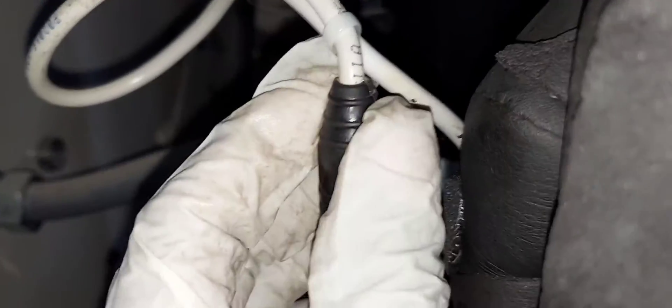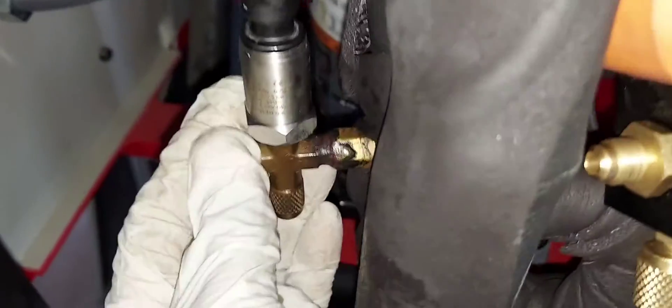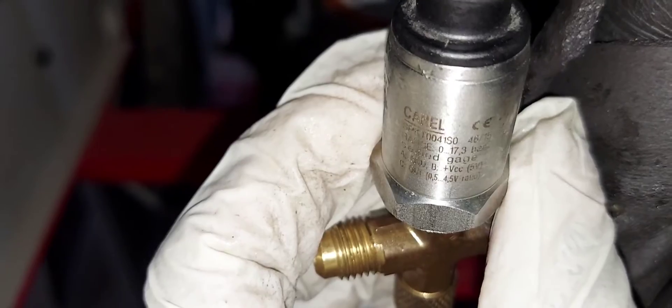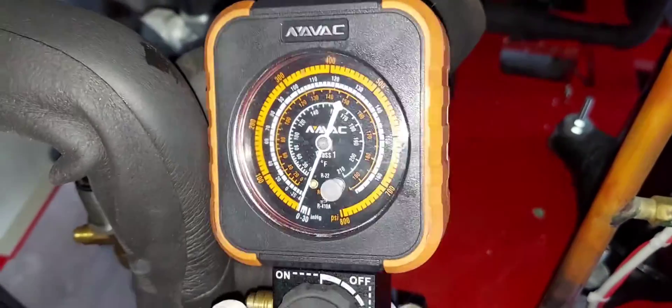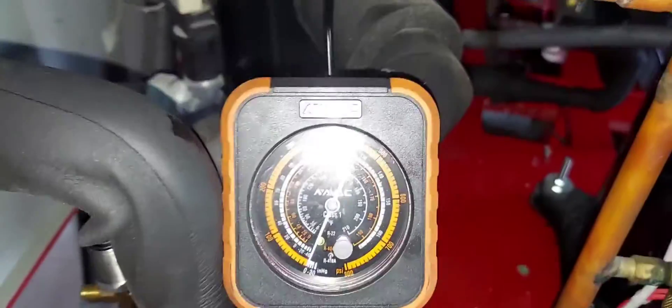The new sensor is connected and plugged back in. The other compressor A is running as you can hear it — real world, real time, real HVAC. The sensor is plugged back in and I have my NAV-VAC gauge manifold. This manifold was designed with mini-splits in mind, but I love it — it's rather cool, so I carry it and use it on whatever I'm working on.